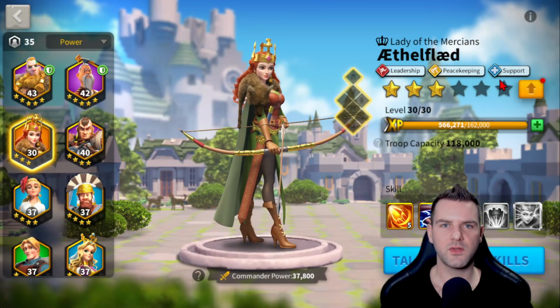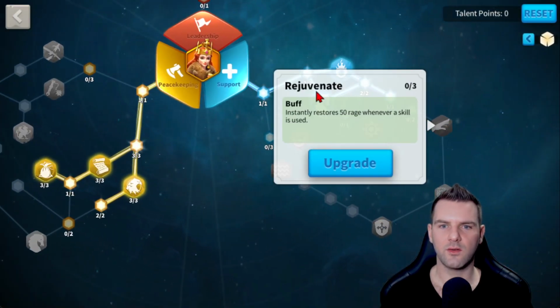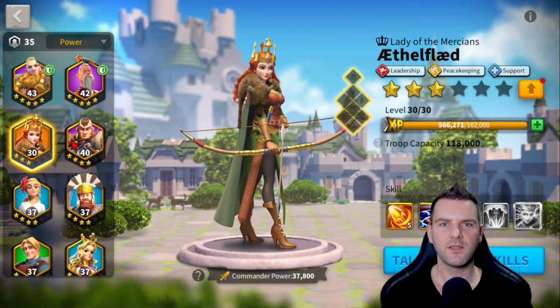Ethelfled, 100% a nuker. I don't care what anyone says. Support tree is fantastic for rage regeneration. Rejuvenate gives you 150 each time you use a skill. She's fantastic. She also has Hidden Wrath, which gives you rage. But okay, talked about nukers.